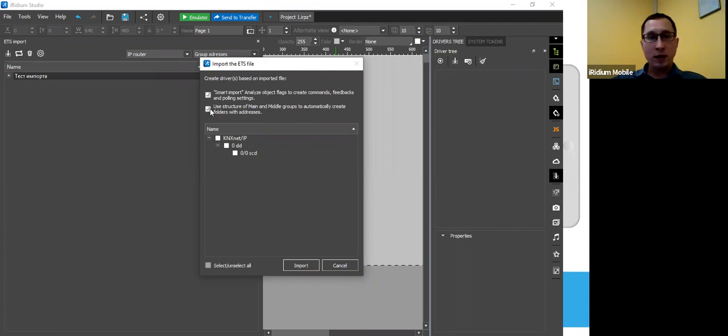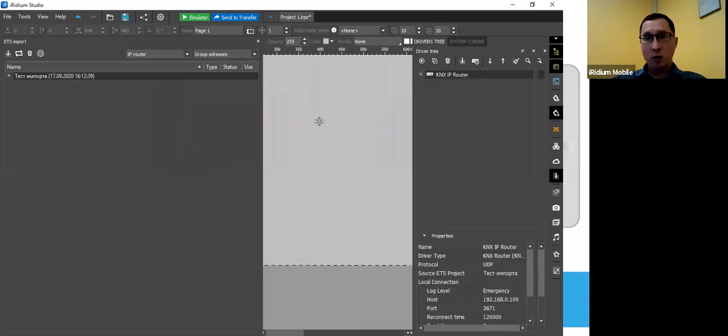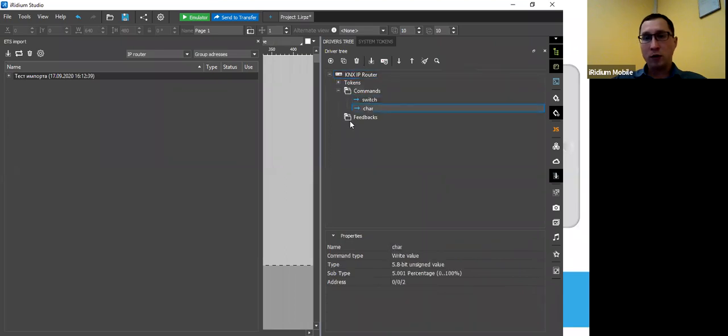I can just show you. I can check all drivers and addresses here, and I want to use just the standard structure. How will it be? Here we have just 2 comments and 0 feedbacks.